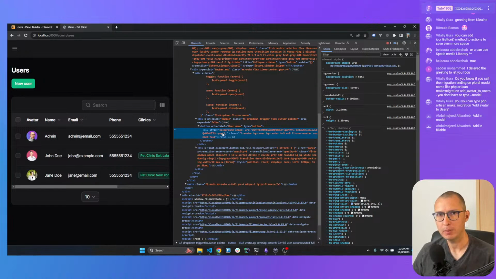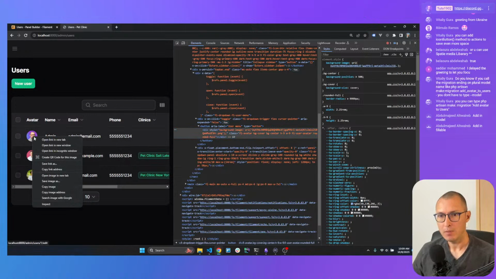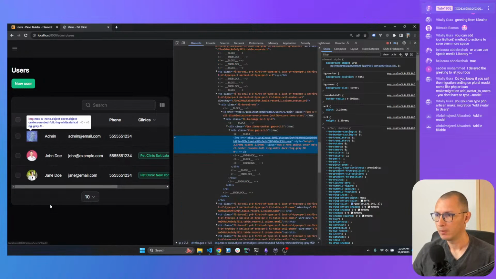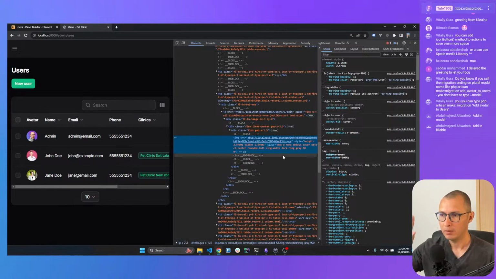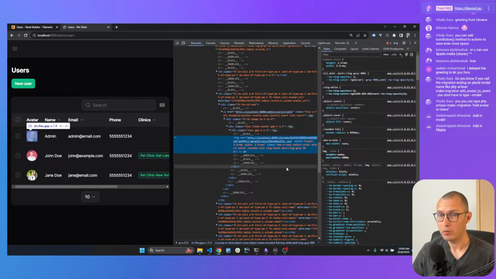Those are random characters generated when I upload the picture so that there are no conflicts with names, but it's just using the picture. And if I inspect the same image here, yeah, right here it's using the full URL, including the storage folder, which is where the picture is at.